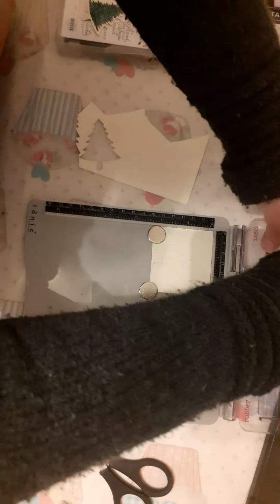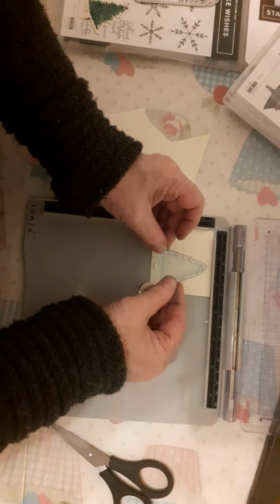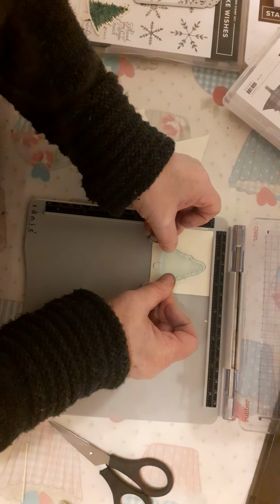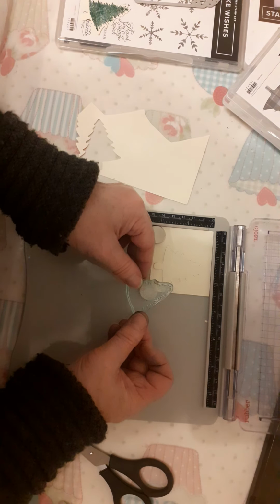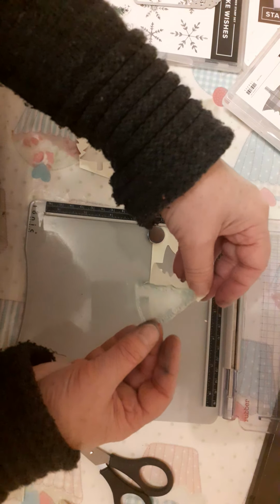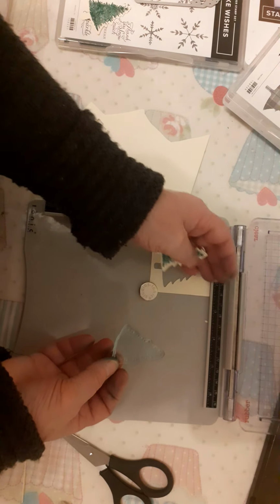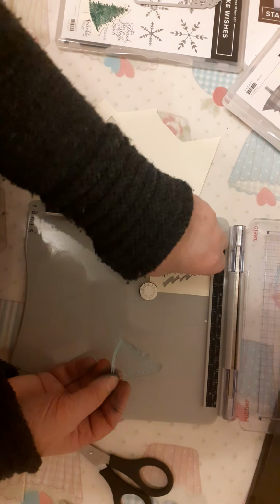Wipe that up and then see if I can slot this in again. No, it's because it should be the other way round. I can't do it that way, so I'll have to leave it because it's not equal, so you can't turn it over. It needs to come that little bit further on that way.